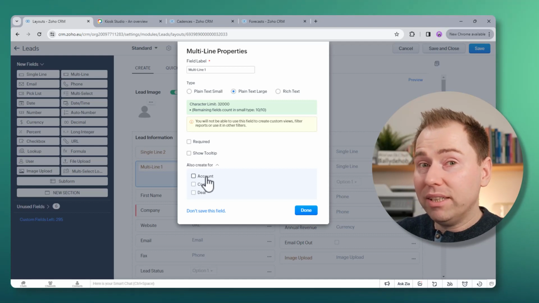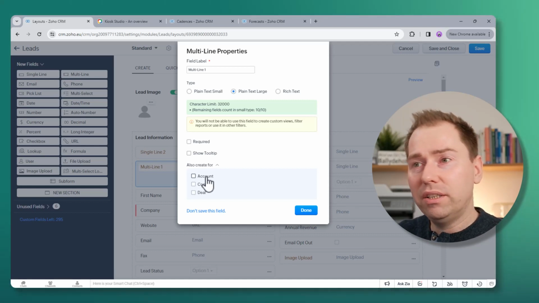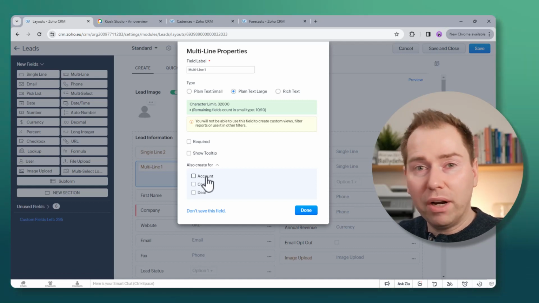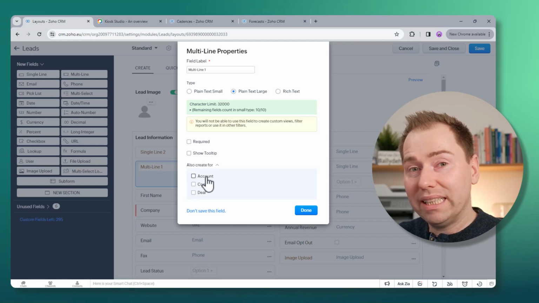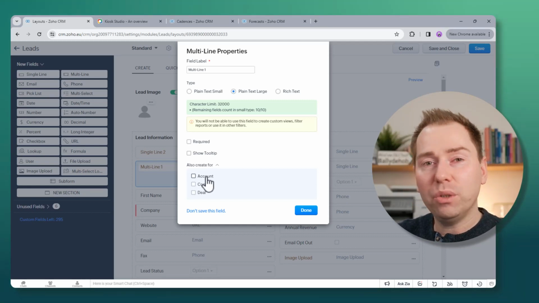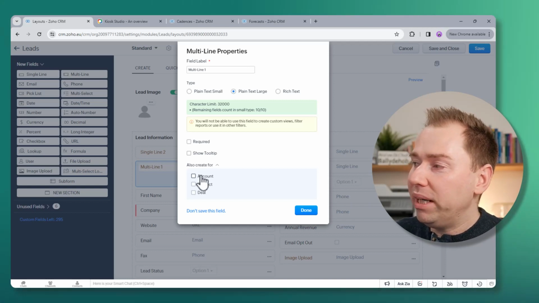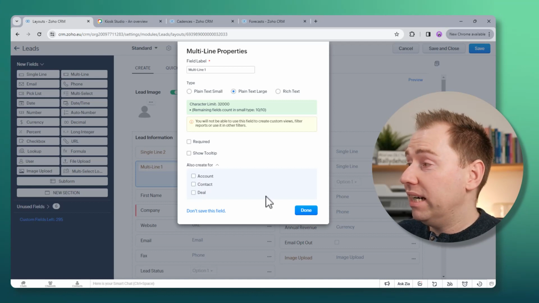But if you're passing information across to a contact record or an account record when it's being created, you had to make sure that that field also existed in those other modules. So once you created it in one, you'd have to go to all the others and create it there. But by using this checkbox, it will just create it for you. So that's a really nice feature.